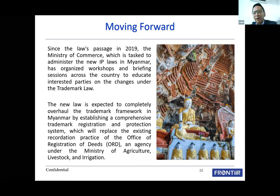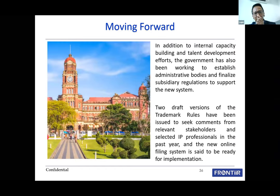So we're going to be part of the database of the World Intellectual Property Organization, finally. And that we're going to also follow the international direction on niche classification, on first to file use, and all of those international concepts or principles that should have been second nature in any IP system around the world.